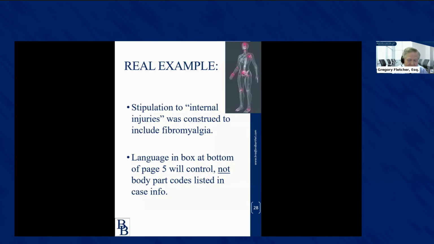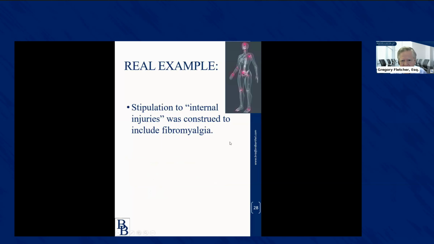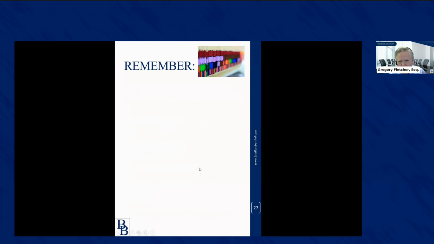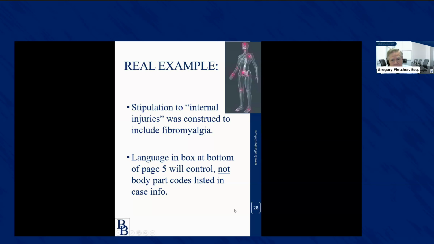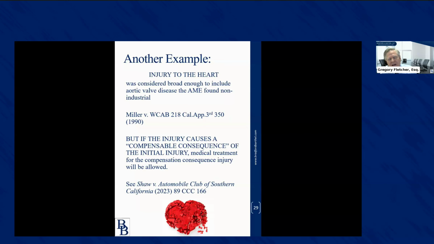It was coined by rheumatologists, and they don't really know what it is. So, again, be careful. You don't necessarily want to open Pandora's box. And the language at the bottom of page 5, that was the box that we were looking at down here. That's going to control as opposed to just the codes. And so that's good news, because that means you can tailor this to be specific. You're not stuck with the generic descriptions in the EAMS list.